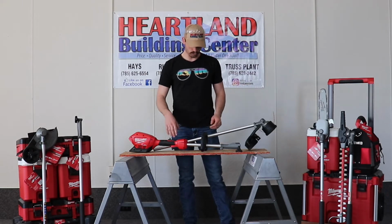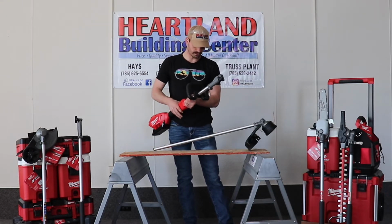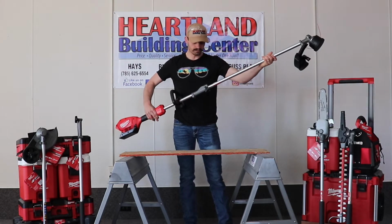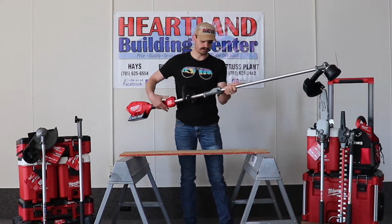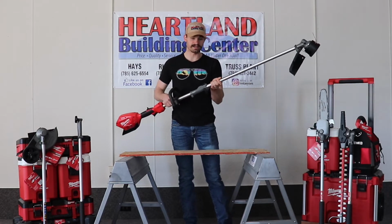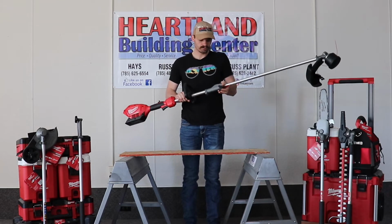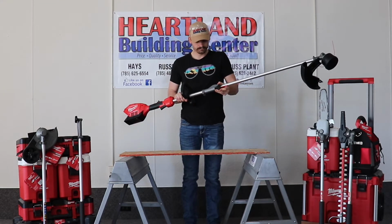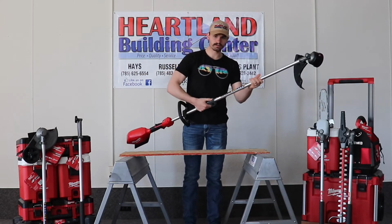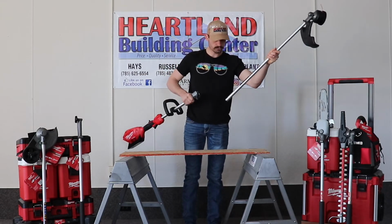Like I said, this thing is a QUIK-LOK. And so what QUIK-LOK means is you can just grab any attachment here, slide it in, and you'll hear it lock there. And then we can just tighten this up, and we're ready to go. And then as soon as you're done with each attachment, just unscrew this little deal right here, grab it, and then just press this button, and the QUIK-LOK just takes it right out.